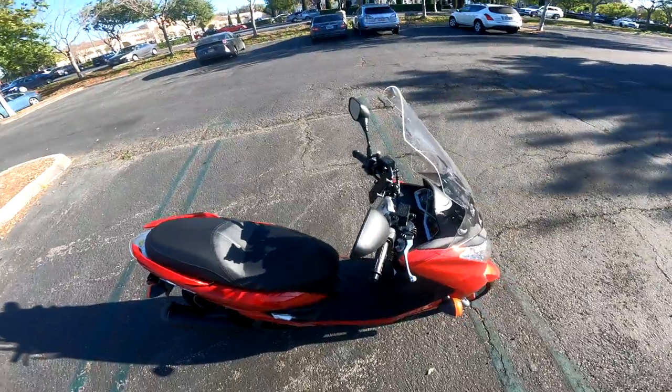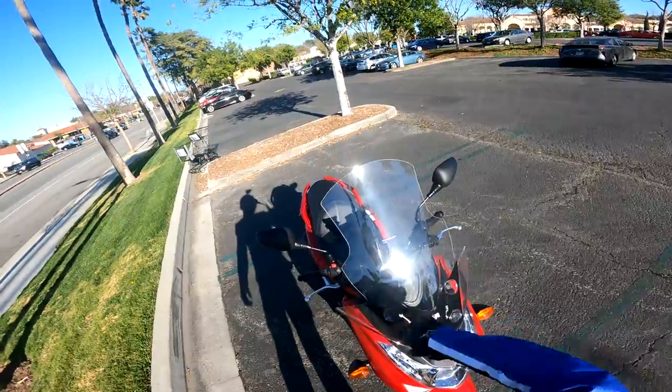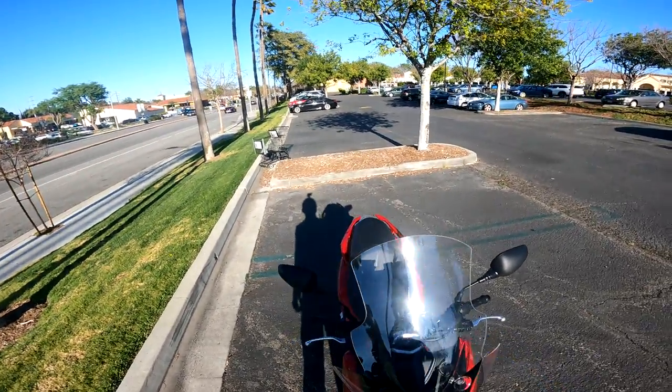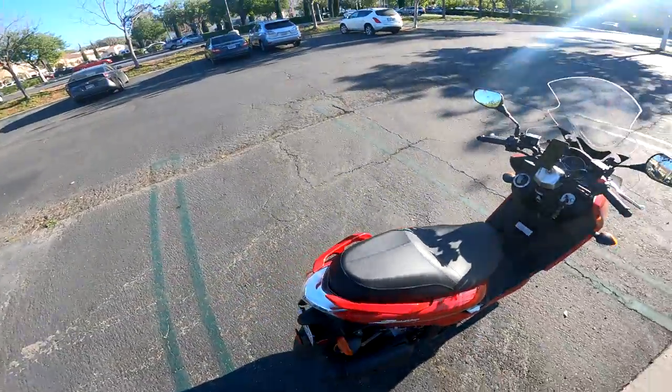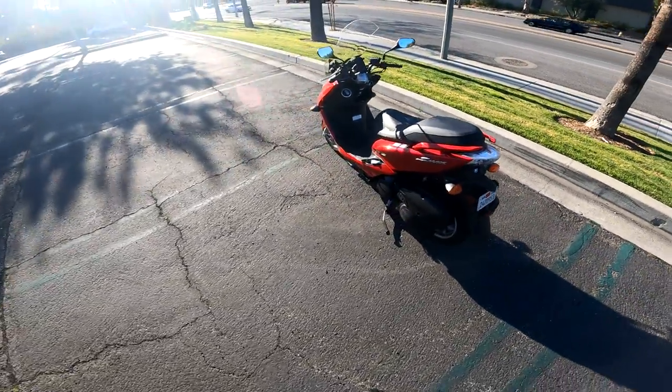It works fantastic. The only change I've made is this Givi windshield, because it's a little bit taller. It protects you from the wind. Usually it ends about right here and it just smacks you straight in the face if you're a taller rider. And yeah, no problems at all. It's a wonderful scooter.